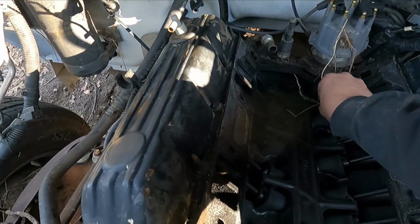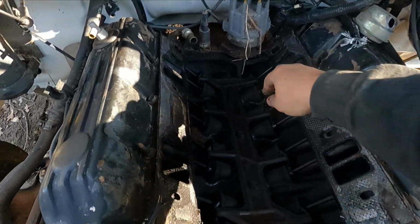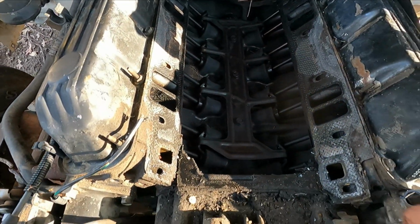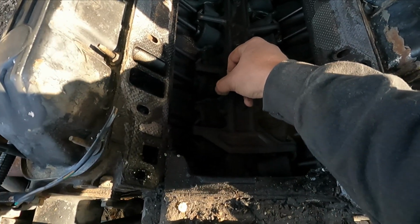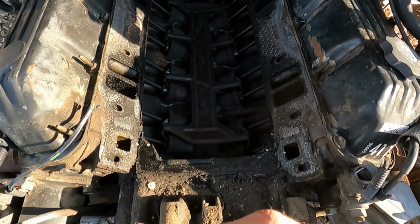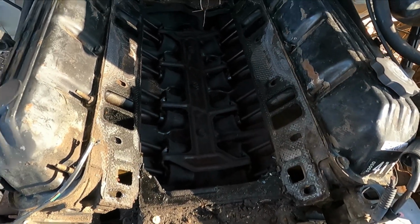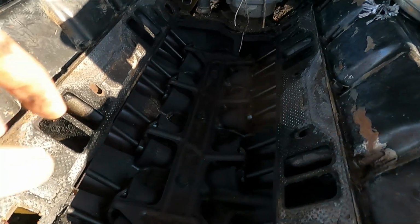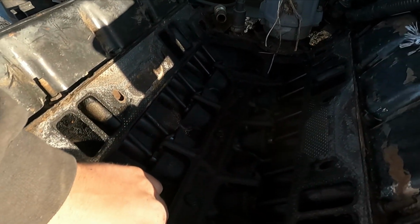Somebody didn't change their oil very often. This thing is pretty grimy and black. It shouldn't look like that. It should be clean, look like metal. So that's unfortunate, but I'm still gonna run it because I don't care. Look at all this junk.